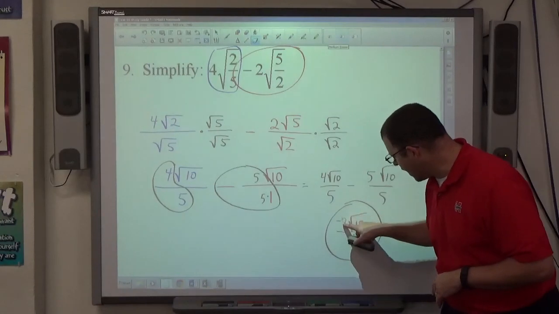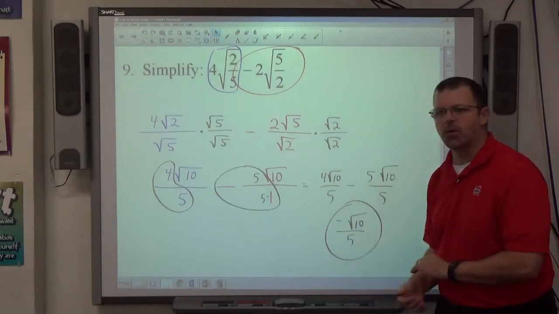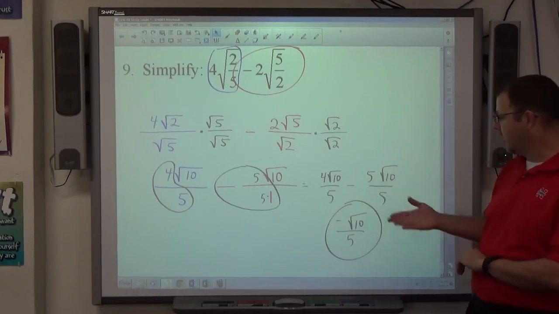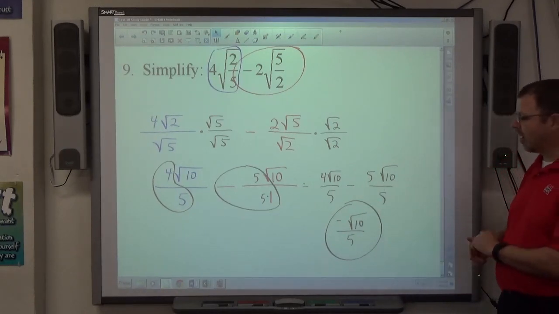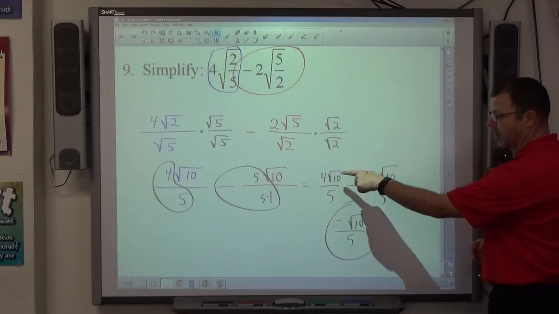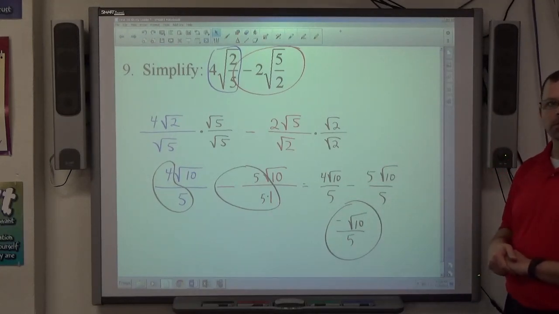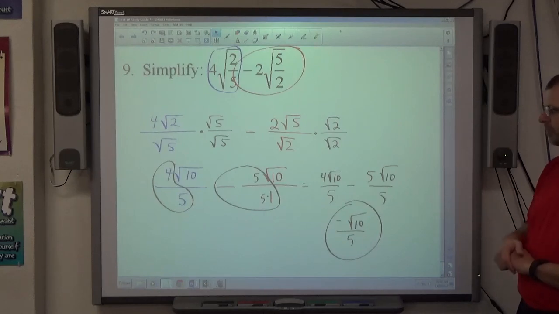The 1 here is not required. If you didn't put it there, it's not wrong. Usually it doesn't come out to 1s, but if it does, that's how you handle it. If you want to put the 1, it's fine. If you don't want to put the 1, it's fine. It does have to be negative, though, because 5 is bigger than 4. Okay. That's where I expect you to give your answer to, down to that point.